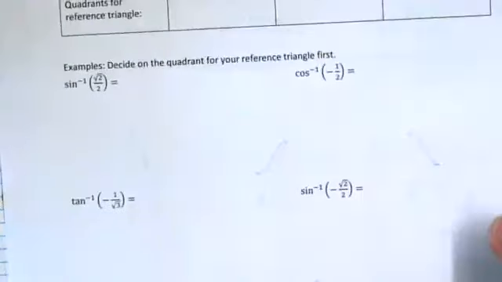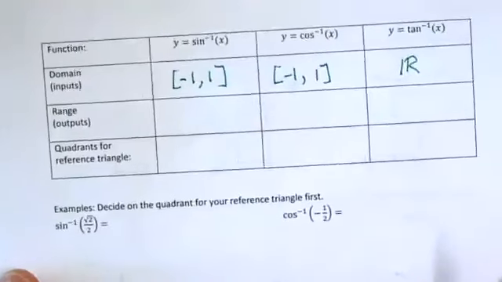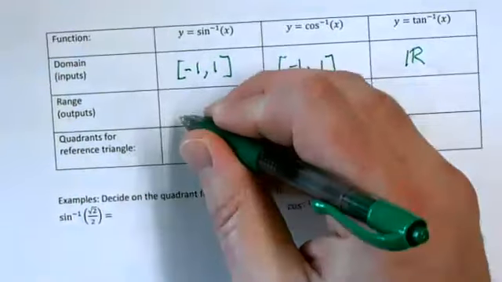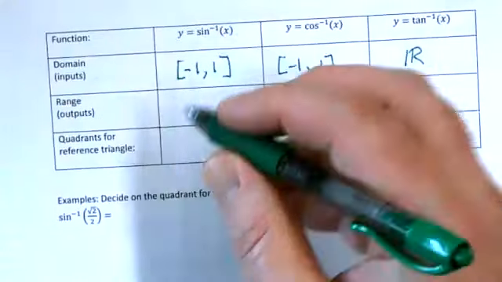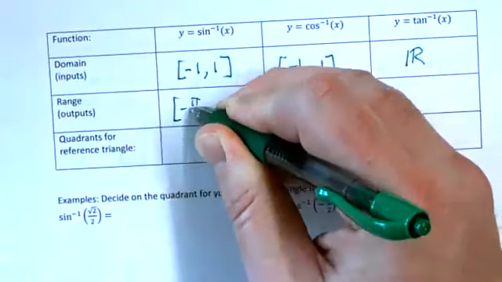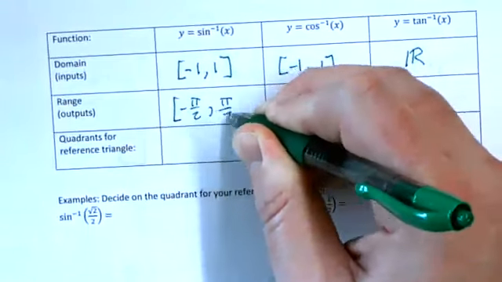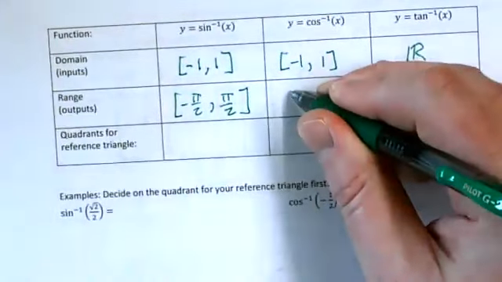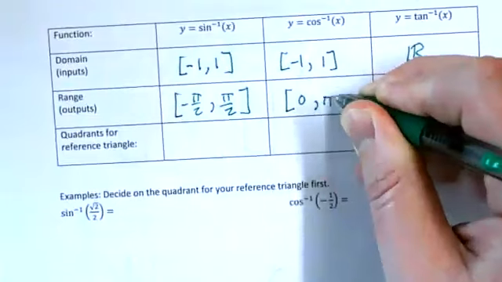Now, the range for each of these is going to be those restricted domains that we all agreed upon. Okay, and this choice was arbitrary. It happened a long time ago, but you guys came up with the same conclusions that everybody else did. So they decided that you're never going to get an output for inverse sine outside of -π/2 to +π/2. Because that's where we chopped off our sine so that it would pass a horizontal line test. And for cosine, y'all remember what it was for cosine? 0 to pi is what we decided on.